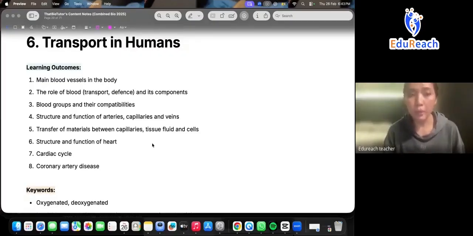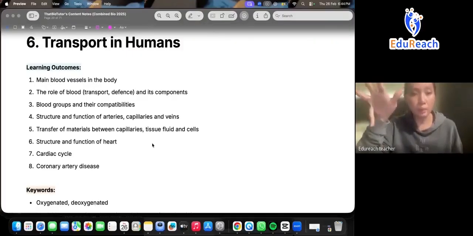So we know that blood is involved in the transport of oxygen, as well as the transport of dissolved carbon dioxide in our blood, and to also transport substances like glucose and amino acids to our cells and tissues. And of course, the blood is involved in our immune system. And the components of blood, please remember, we have plasma, the liquid portion, we have red blood cells, white blood cells, and platelets.